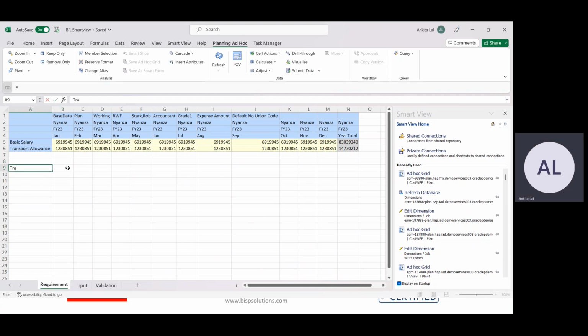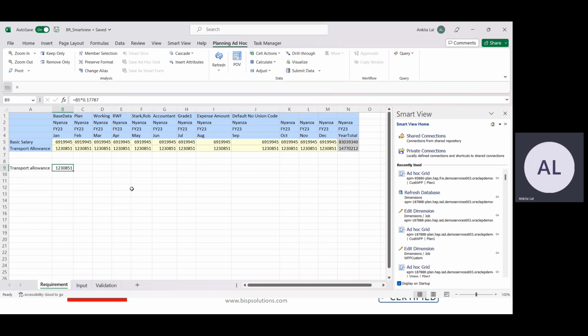Here the transport allowance is equal to basic pay multiplied by 0.17787. So here we can see that we are getting the exact same value as in the Smart View. So this is how the transport allowance has been calculated on the basic salary.